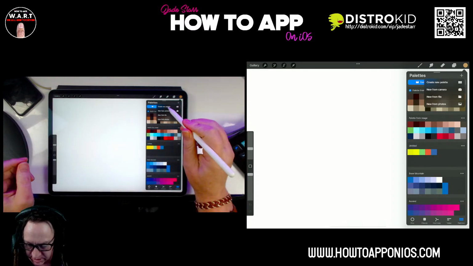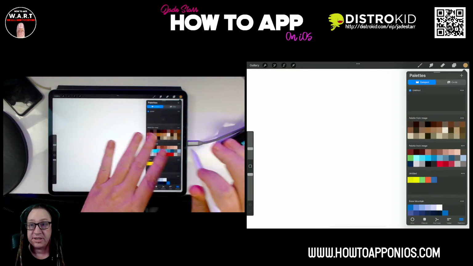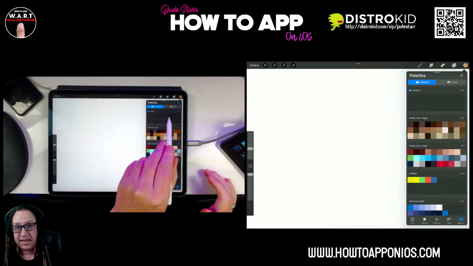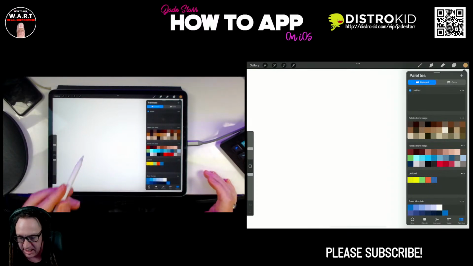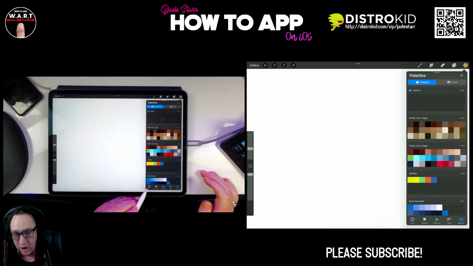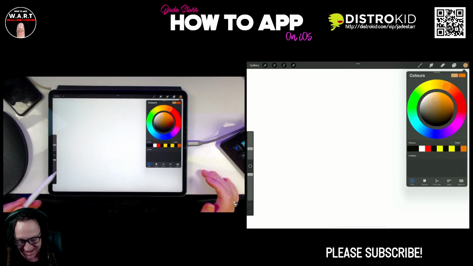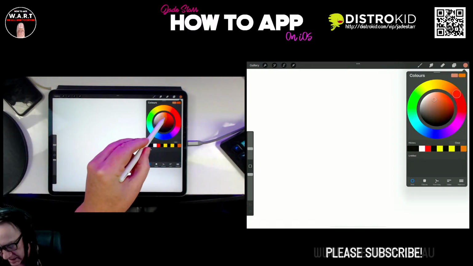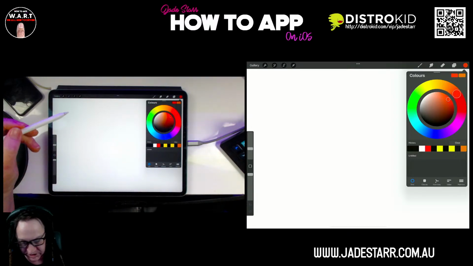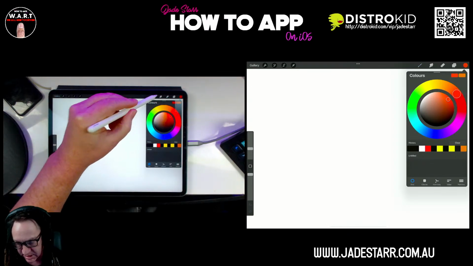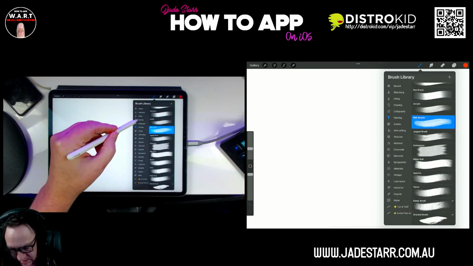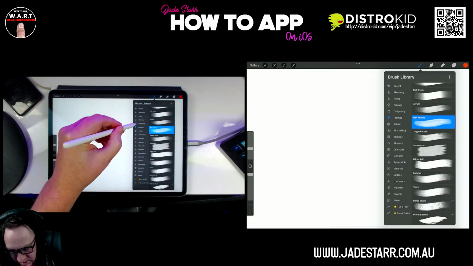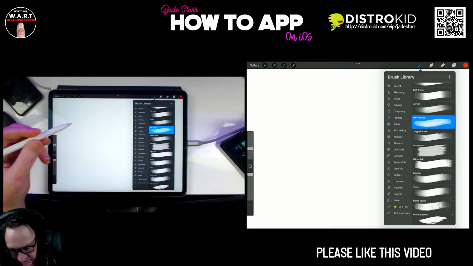So we choose create new palette, and you can see it's completely blank. There's nothing in there, just a completely blank color palette. So now I'm going to go back over here to our colors, and I'm going to choose a few colors. I'm just going to scribble these in. I think this wet acrylic will do.